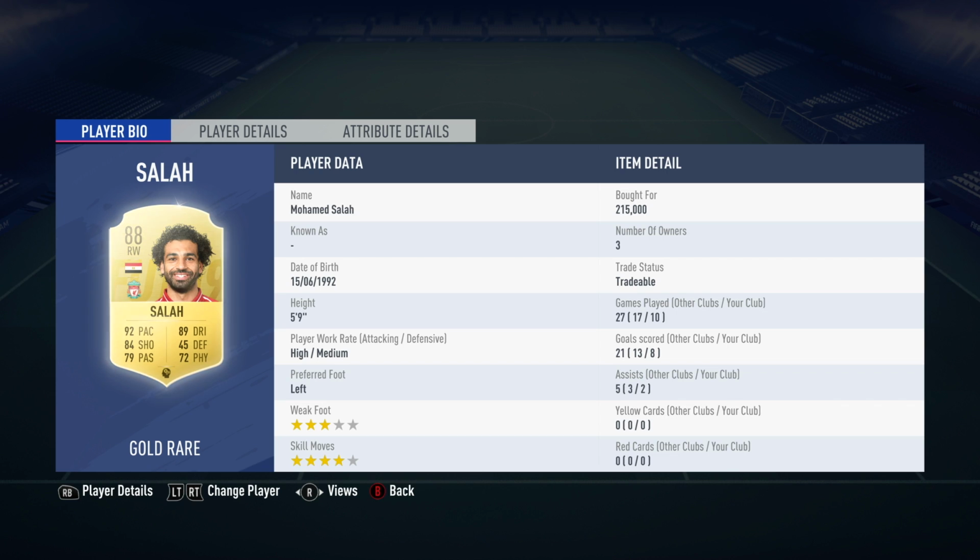Right wing, of course, Egyptian, plays for Liverpool. We all know who Salah is at this point. And he's got 92 pace, he's got 89 dribbling and 84 shooting, as well as 79 passing. Not too bad, not too bad. He is 5'9" out on the right hand side there.